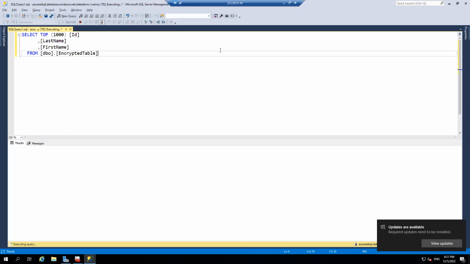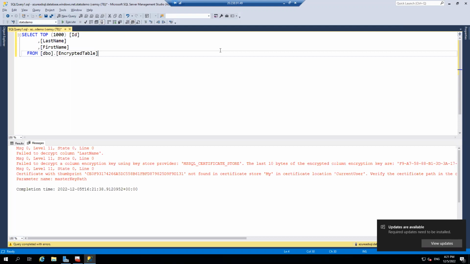At least now we can say, of course, we didn't progress much. We just started our class. I was just saying that we cannot decrypt the data without having the CMK. That's the only part we are saying. Even if you use the connection string, it doesn't matter. I don't have the CMK with me.